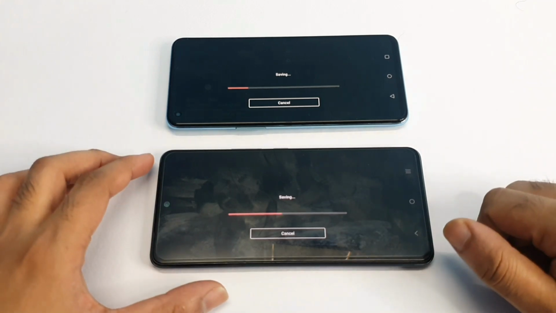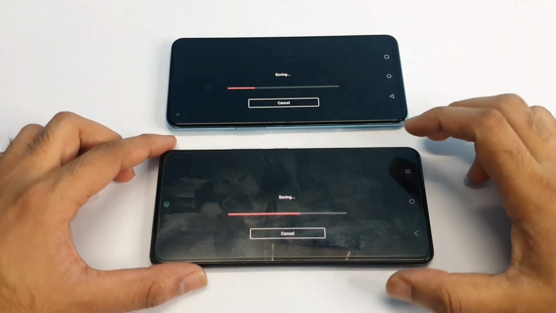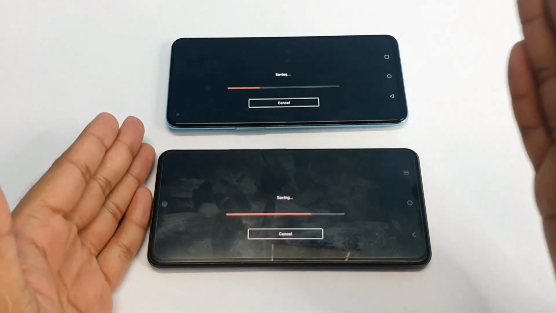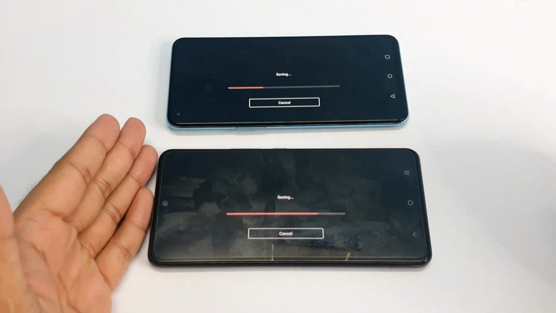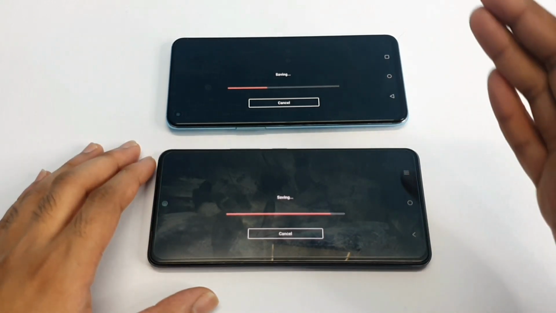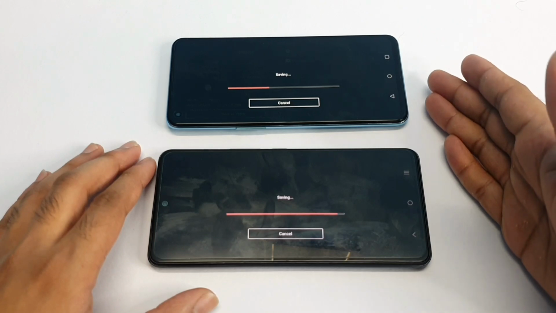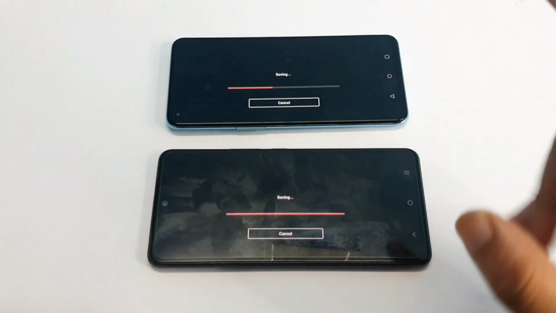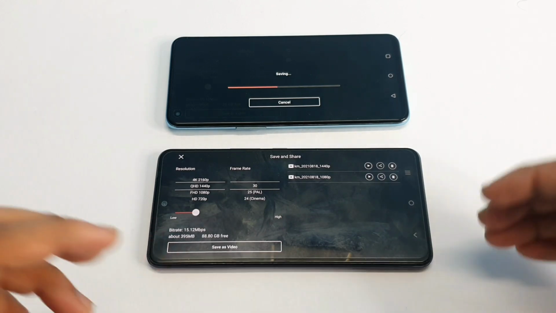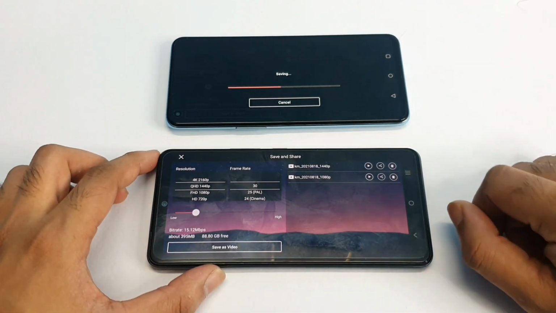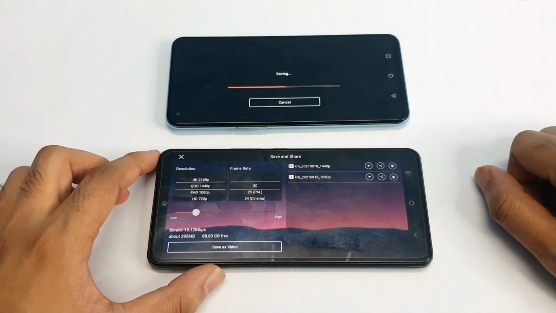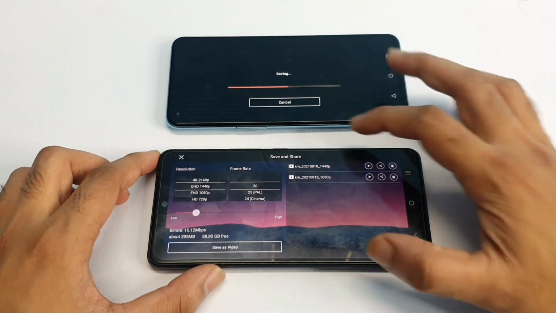So overall the conclusion is that if you are trying to use the KineMaster video editing application, then these are the results you will be experiencing. Dimensity 1200 versus Snapdragon 870 chipset. You can actually save a lot of time, because the Dimensity 1200 processor phones are actually taking double the time than the iQOO 7 device. I mean the Snapdragon 870. So in terms of video rendering and exporting, if you use KineMaster, you will save a lot of time. So much time will be saved if you use the Snapdragon 870. So this is a quick comparison friends.